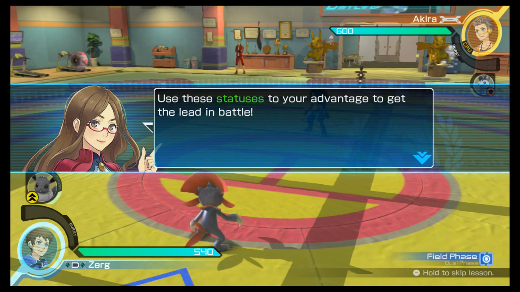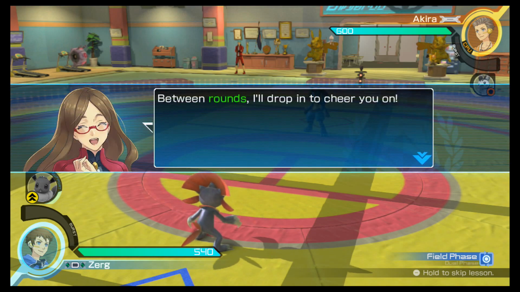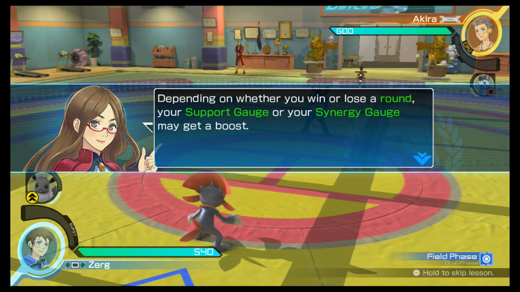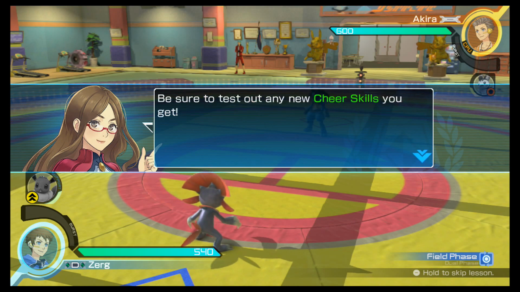Use these statuses to your advantage to get the lead in battle. Between rounds, I'll drop in to cheer you on. Depending on whether you win or lose a round, your support gauge or your synergy gauge may get a boost. There are several types of cheering you might receive. There are cheer skills that are in effect from the first round, as well as those with special effects. Be sure to test out any new cheer skills you get.